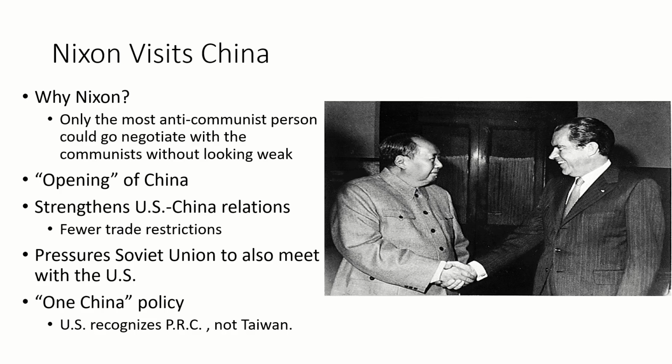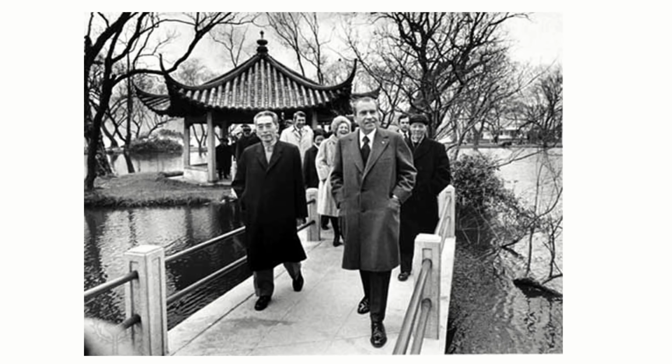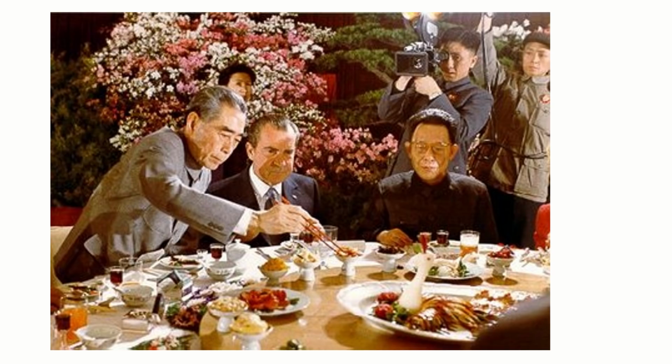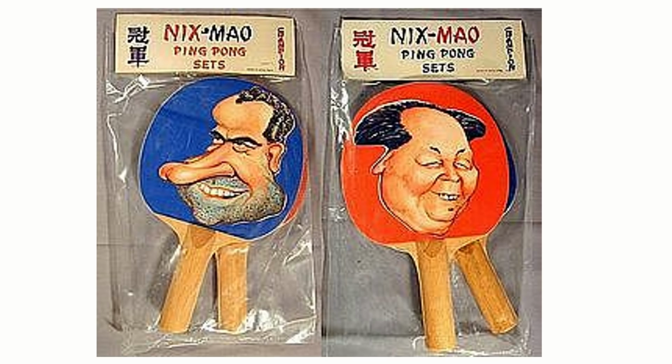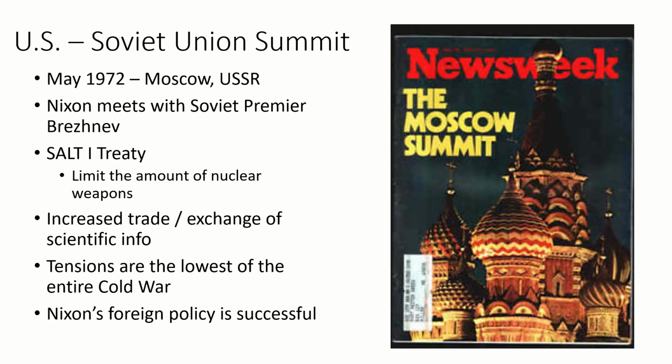They allow more trade, and they also stop recognizing Taiwan as the government, and they create the One China policy, in which communist China, from this moment until today, is recognized by the U.S. government as the legitimate rulers of China. And so as a part of this visit, there were cultural exchanges, there were diplomatic meetings, there were dinners to be had, and ultimately the world looked at this as a very positive thing, that the two leaders got together over ping-pong diplomacy and managed to pull the world a little bit back from war.